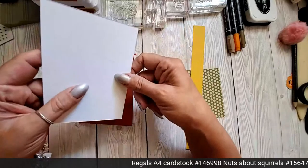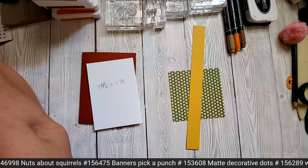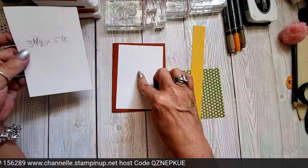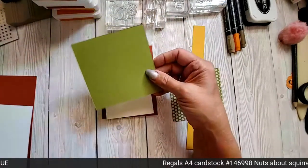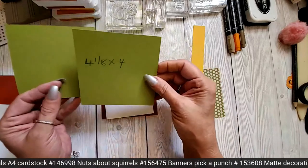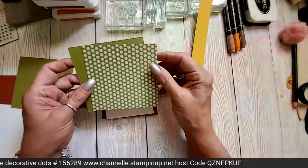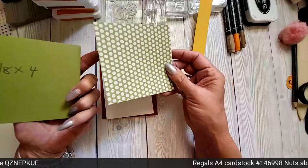I've actually gone and made a mark on my cardstock by writing with a pencil, so let me just see — I have another piece here which I think I've already cut. We are doing this in our card class, Ginny! So this is three and a half by five and one eighth. Then we have a piece of Pear Pizzazz, and this is four and one eighths by four. Now when you are putting this on the card, because there is only one eighth of an inch, you need to be careful. But you can either use just cardstock or I did pull out some of our DSP from last year — I thought I might just use that.